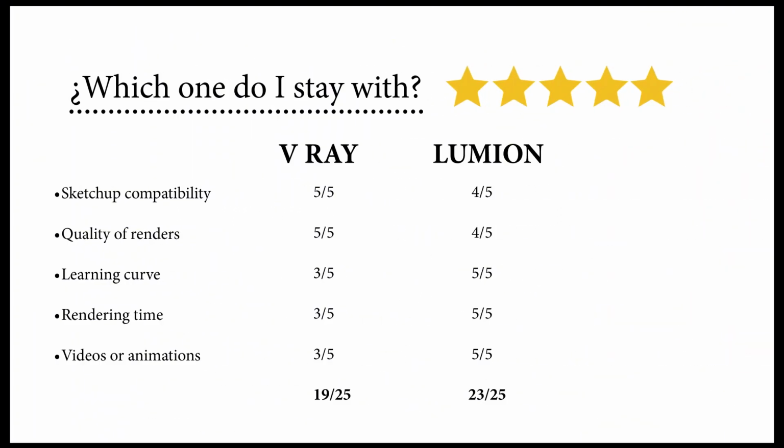So here we arrive to the final question. Which one do I stay with? V-Ray or Lumion? If we count all the points taken from the different features, SketchUp compatibility, quality of renders, learning curve, rendering time, and videos or animations, V-Ray has 19/25 points and Lumion has 23/25 points. So, in my opinion, Lumion is the best rendering software currently.